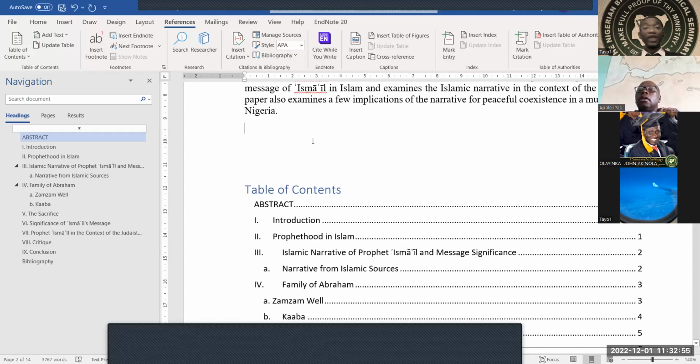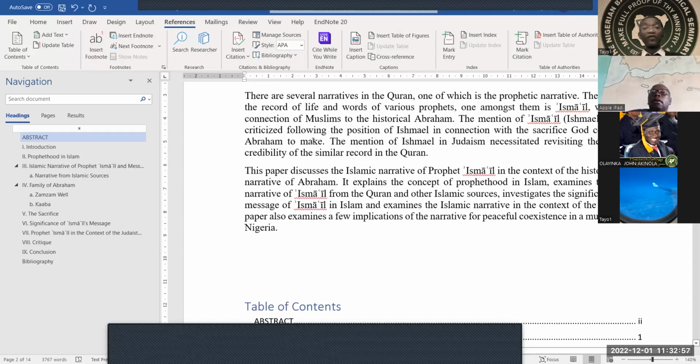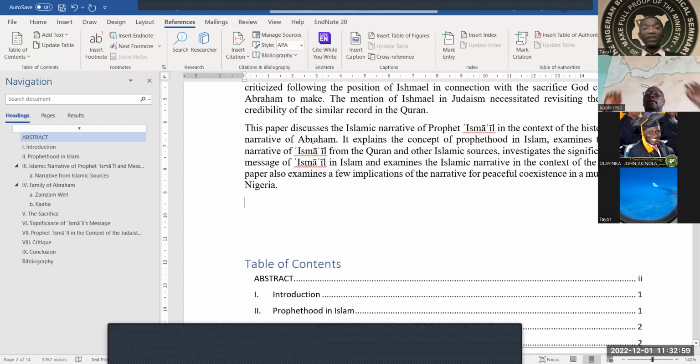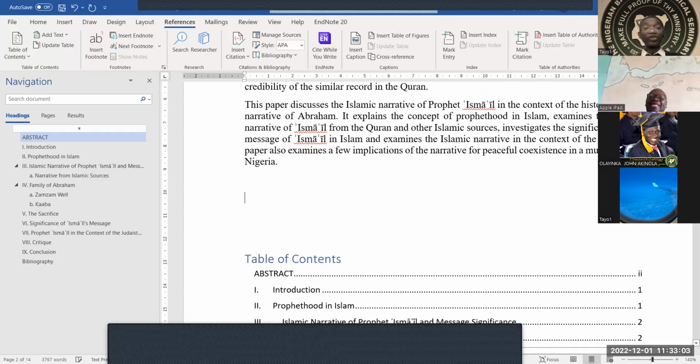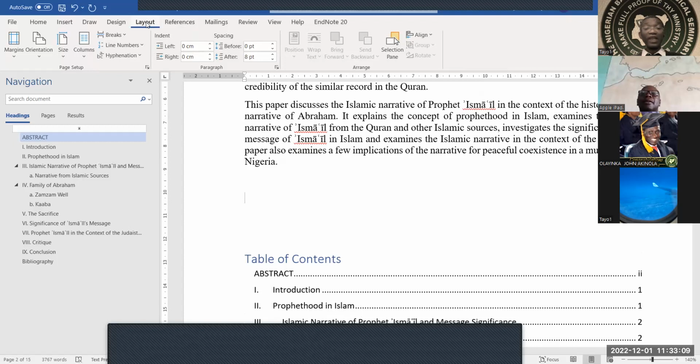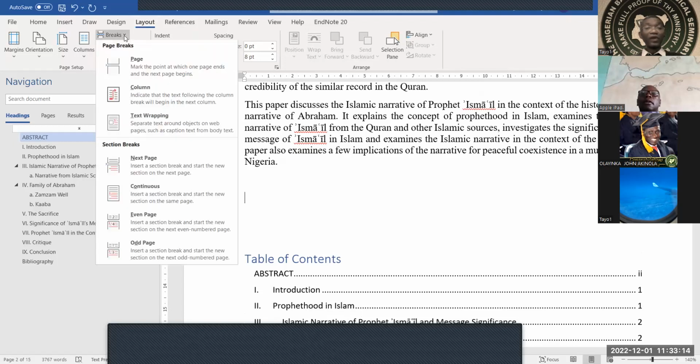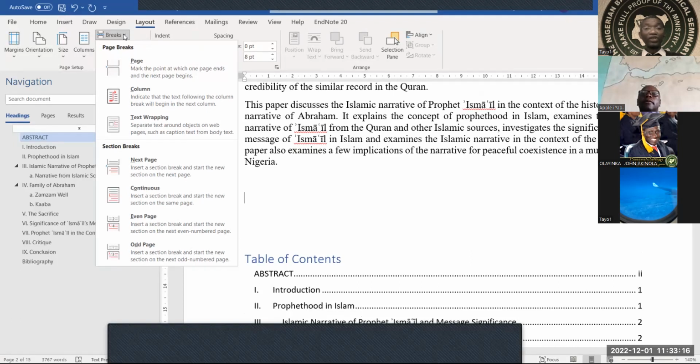The next thing we need to do here is to make sure we move the table of contents to a different page from the abstract. How do you do that? As we did before, you come up to layout, breaks, and then instruct anything that follows after your abstract, where you put the cursor initially, to go to a different page.